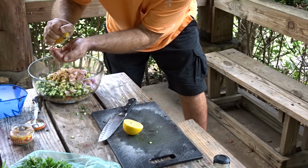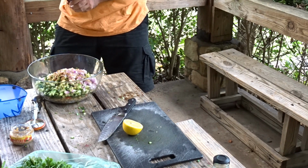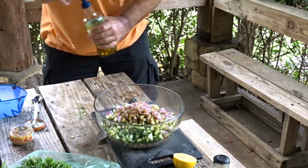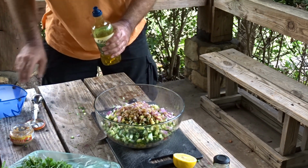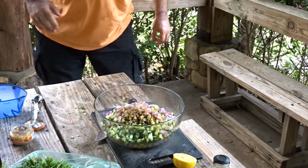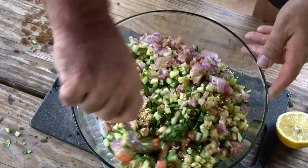Lemon juice. Oh man, it's a juicy one, y'all. Red wine vinegar and the olive oil. About that much. Alright, we need a Swizzler. Y'all want to get down here where you can see the action? Listen, that's one.